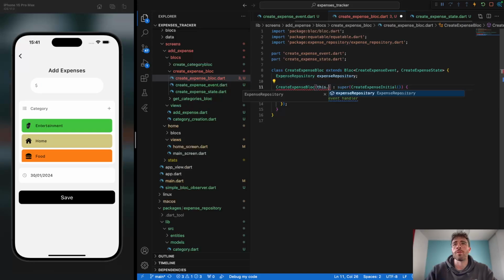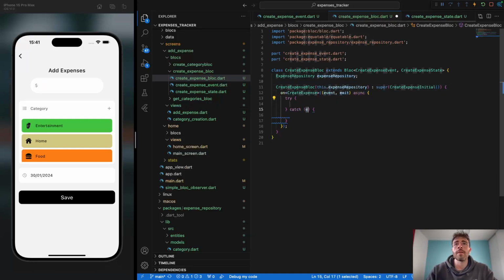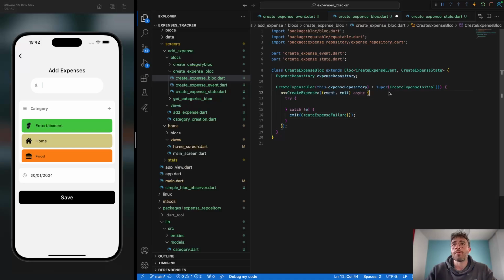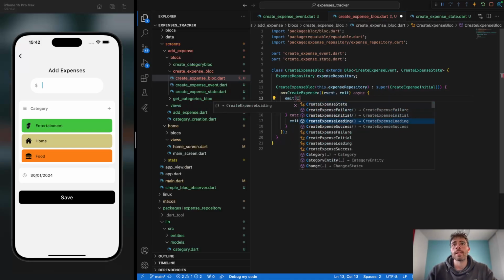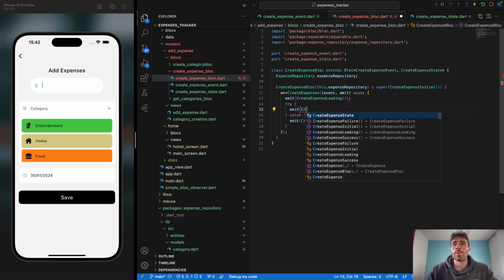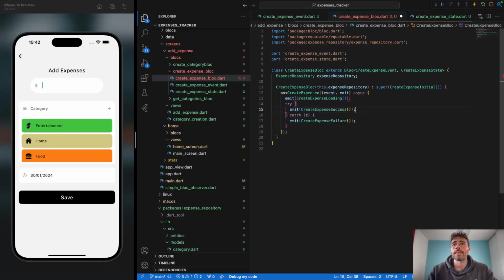Gonna call that into the constructor to initialize it. Same stuff here, try catch. If something happens, I wanna emit create expense failure. Before anything tries, I wanna emit create expense loading. And if everything goes right, I wanna emit create expense success. Okay.